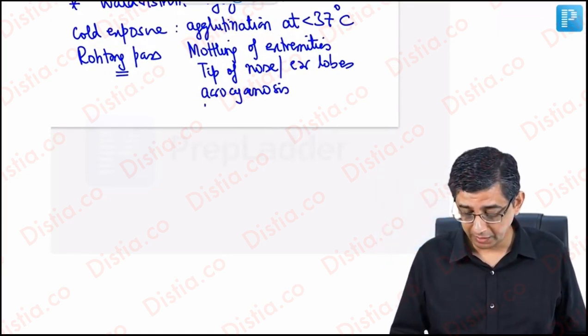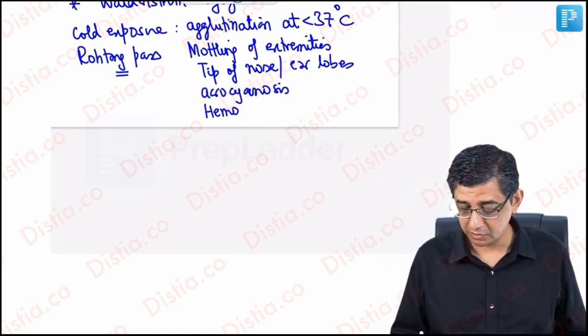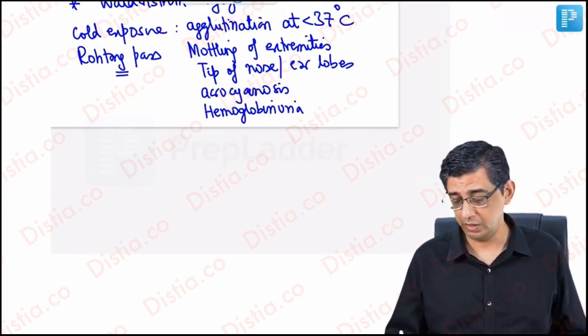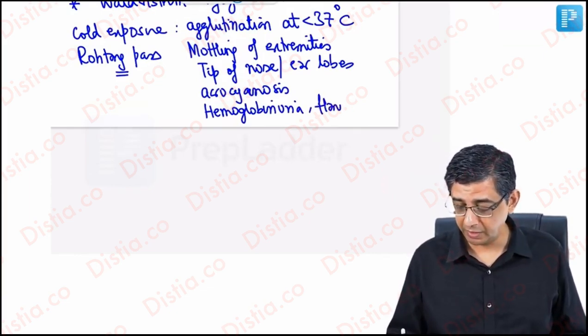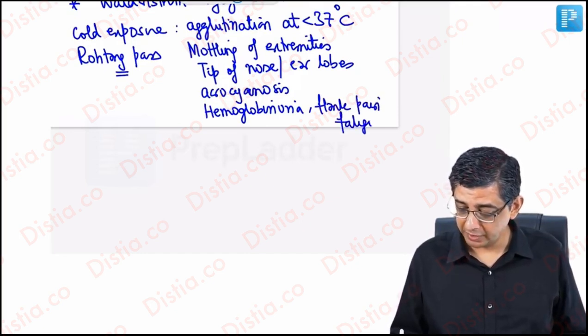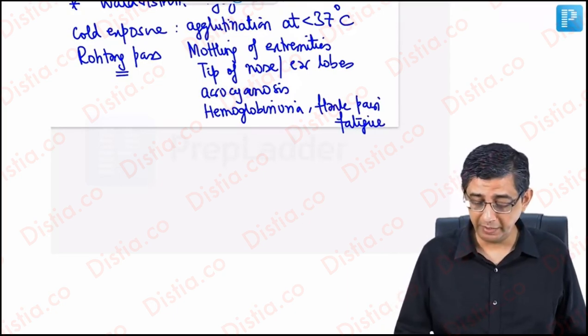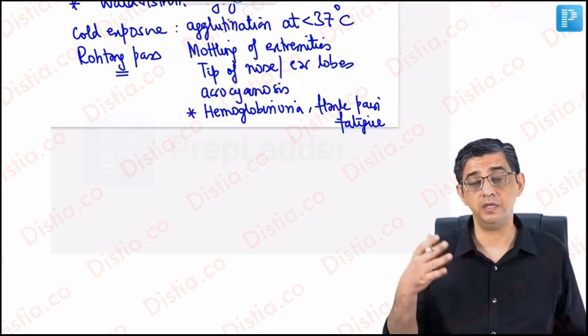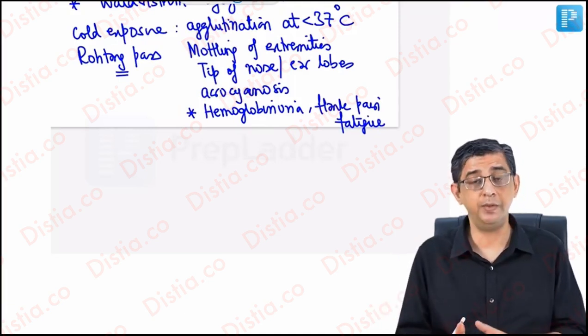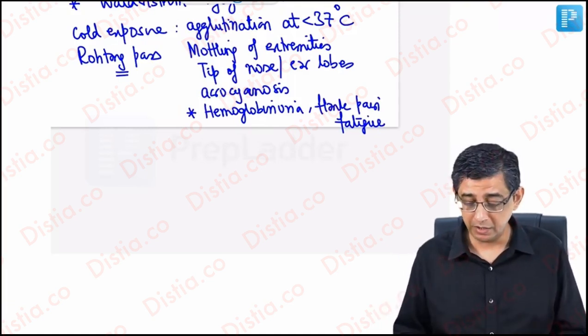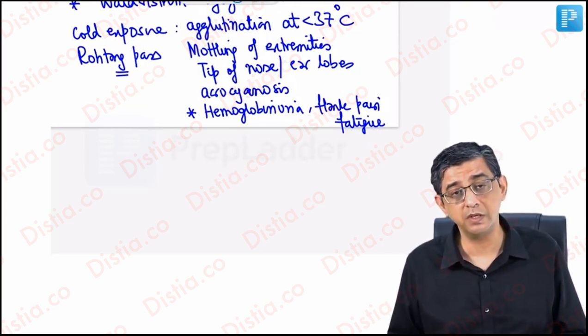But then, as I highlighted, one of the very striking manifestations of this guy who's suspected to be having frostbite/chilblains/Raynaud's phenomenon is hemoglobinuria. This will be associated with flank pain and extreme fatigue. Lots of times the diagnosis might initially be missed because the person may never volunteer the fact that he passed black color urine, and this might even happen in the later part of the illness. Initially the symptoms will be very, very non-specific.